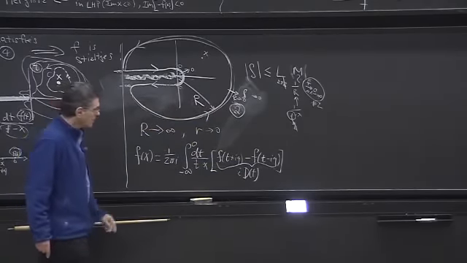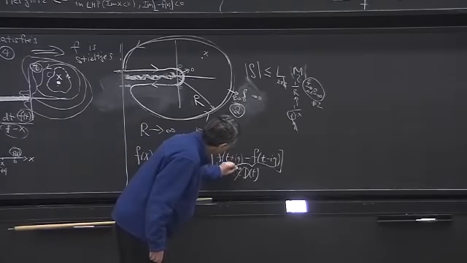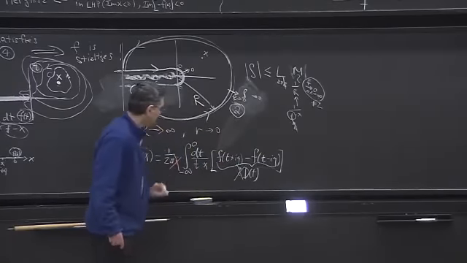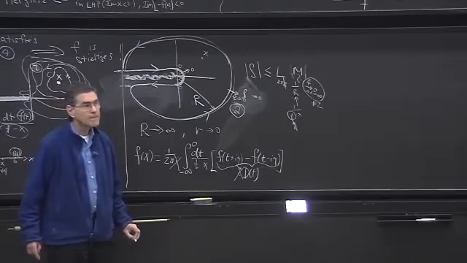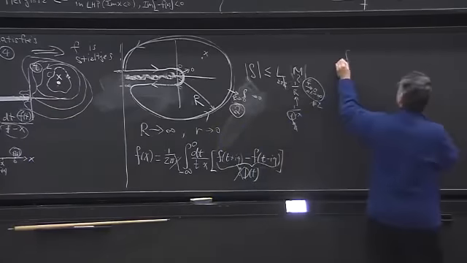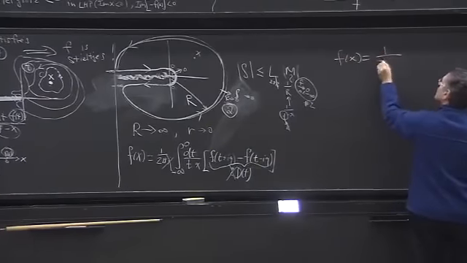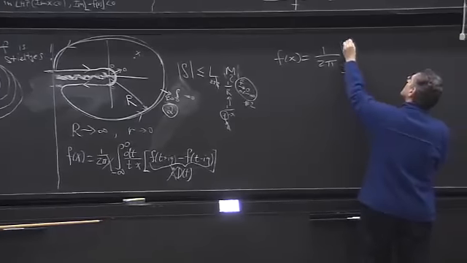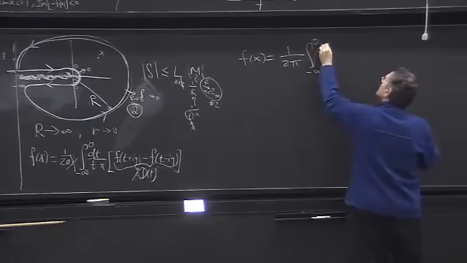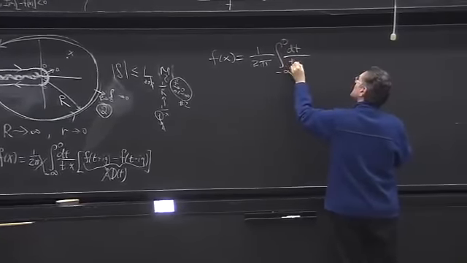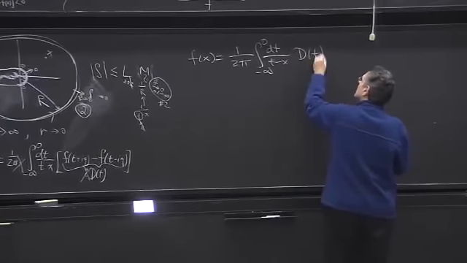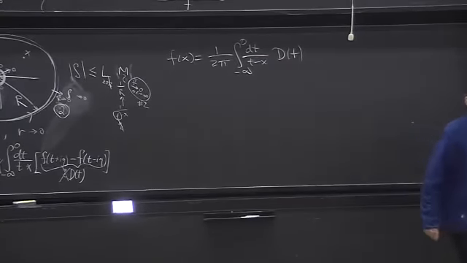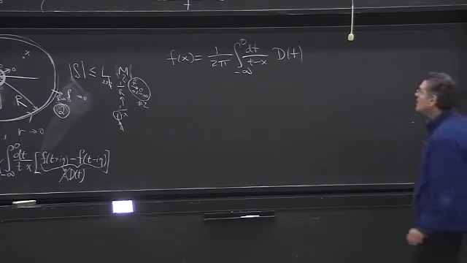Now that's interesting because this i here cancels that i over there. And so we're left with the statement that f of x is equal to 1 over 2 pi integral from minus infinity to 0 dt over t minus x times the discontinuity in t. Okay, now I'm going to do one last thing, then I'm going to stop calculating because I'm tired. But one last thing.